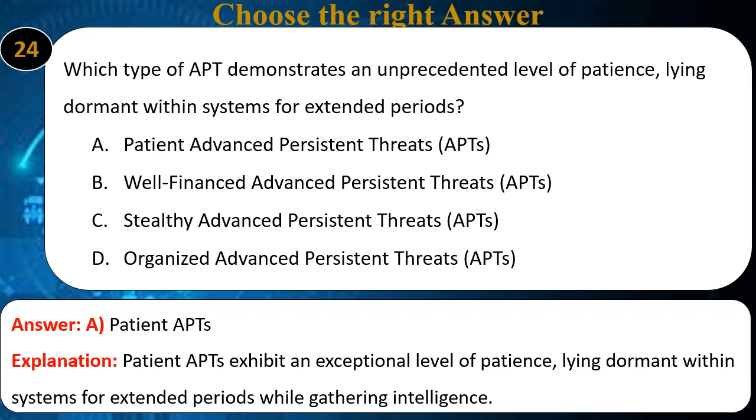Therefore, the term patient advanced persistent threats, PAPTs, specifically highlights their defining characteristic: the ability to remain unseen and inactive within a system for an extended period, potentially months or even years, before taking any action. This allows them to gather extensive intelligence, gain deeper access, and prepare for a more impactful attack at the opportune moment.